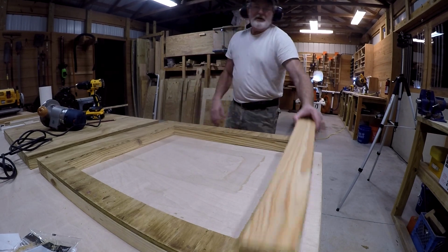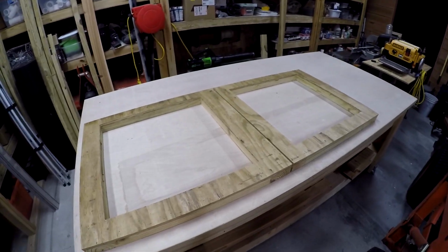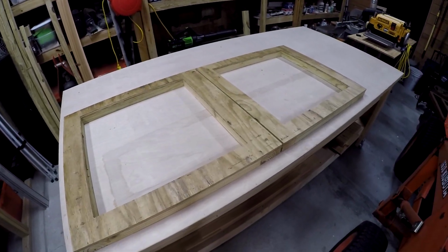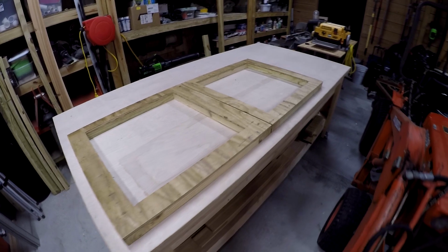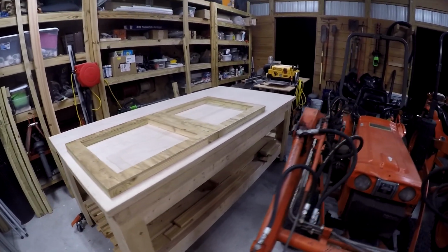I think we're right. So, if this is right, then I'm going to say that was a pretty good day. If it's wrong, it's going to be pretty depressing to start over. Anyway, we'll hit it again in the morning.